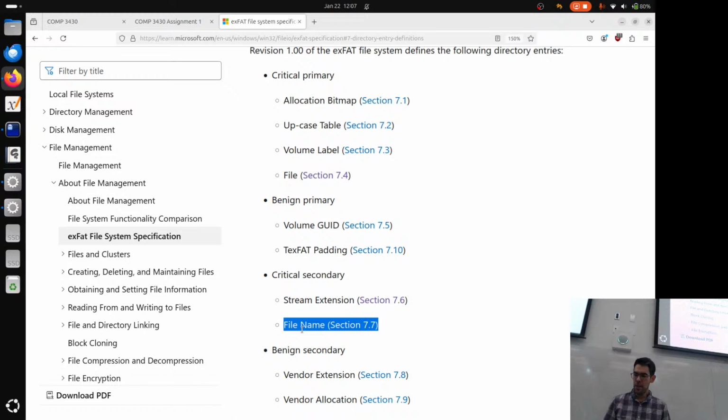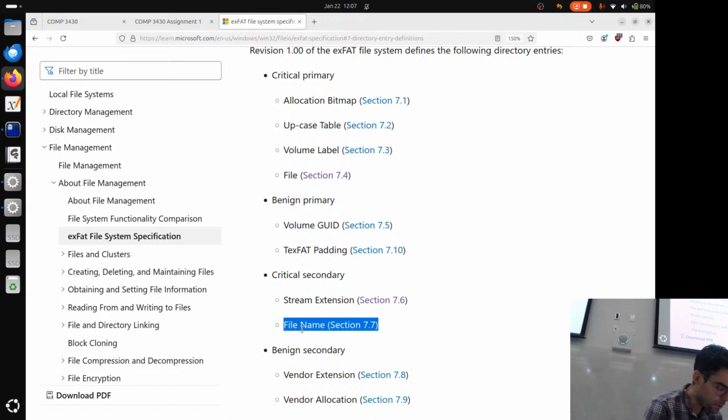One piece of information that we get from this is that all directory entries are fixed in size. They are always 32 bytes in size. And for a file in a directory, there's always at least 3 entries.